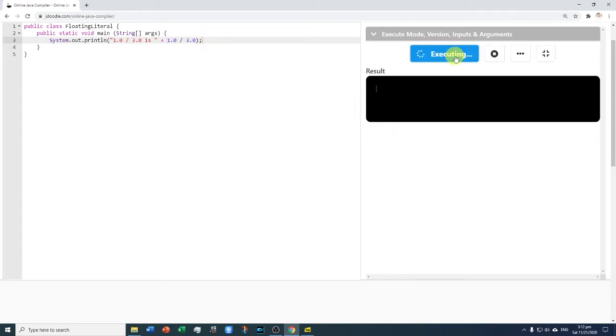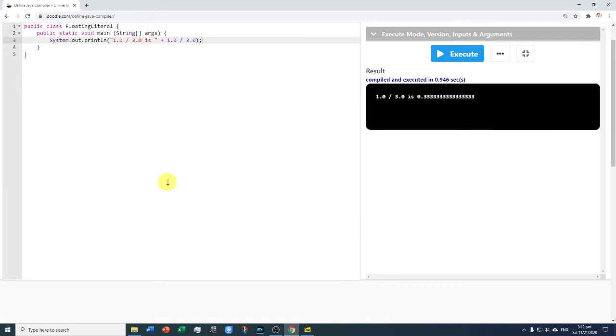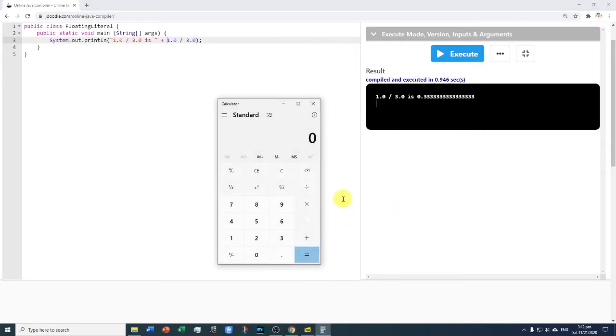Let's try. Is it correct? It depends on the Java compiler. You might need to use parentheses to force the computation to be performed first. Let's have the calculator here: 1.0 divided by 3.0. Okay.